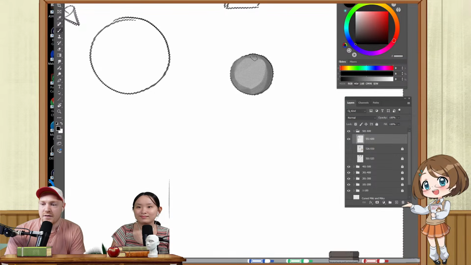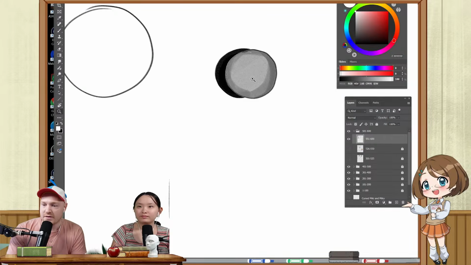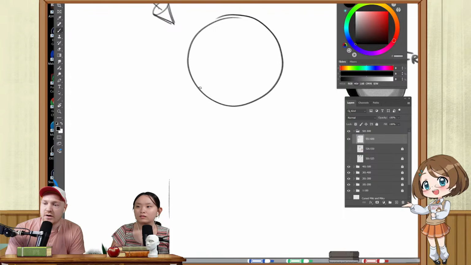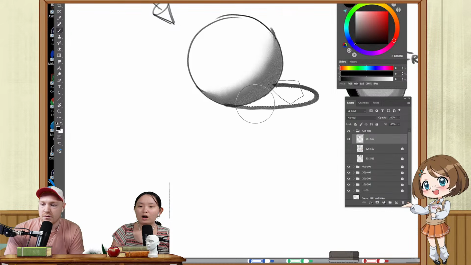There's a shadow like this, which is common as well. And then there's a highlight in the center on the front. That would be front lighting. But a lot of people will use 3/4 lighting. Why? Because it will show you all of the components of an object. You'll get your lit side, your shadowed side, your core shadow, and a nice cast shadow. And it's very obvious what this is.